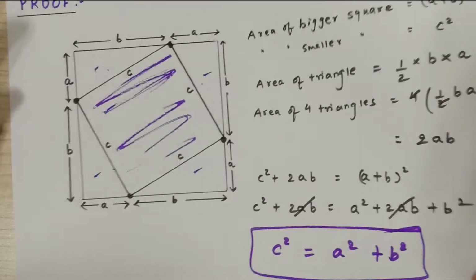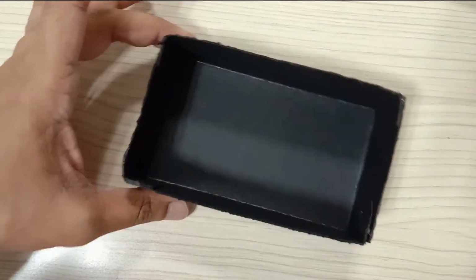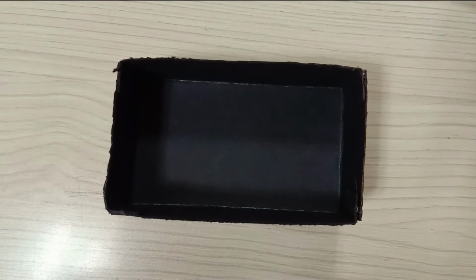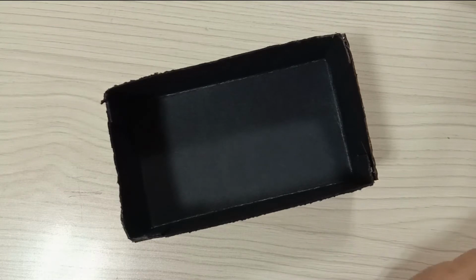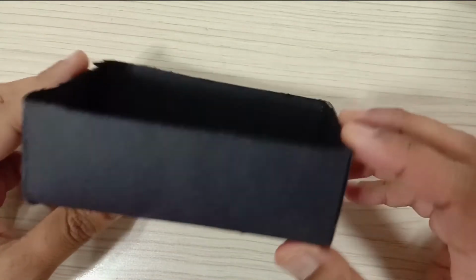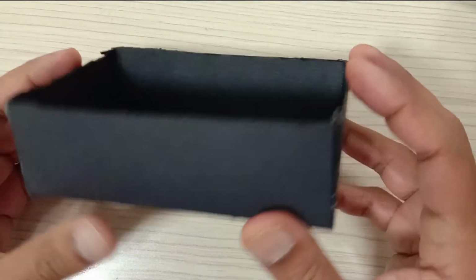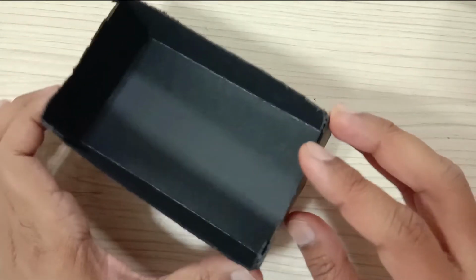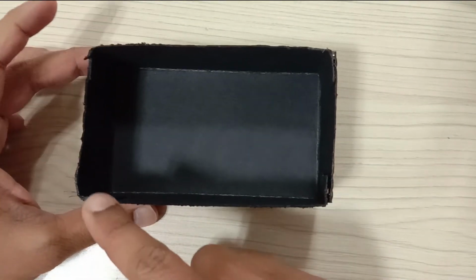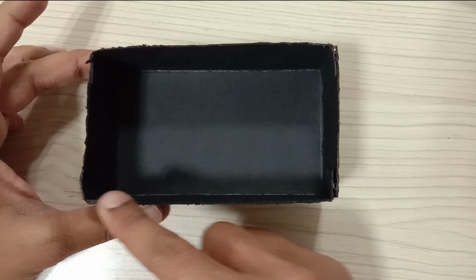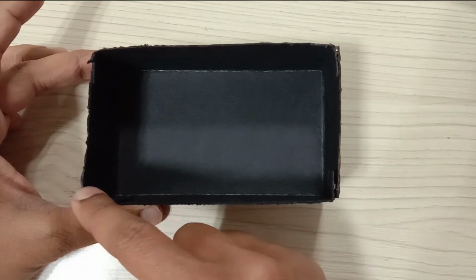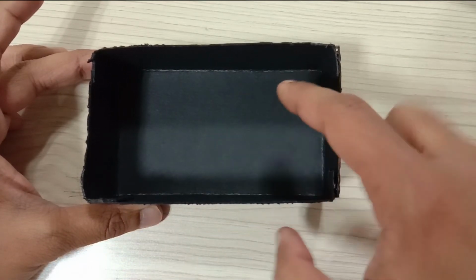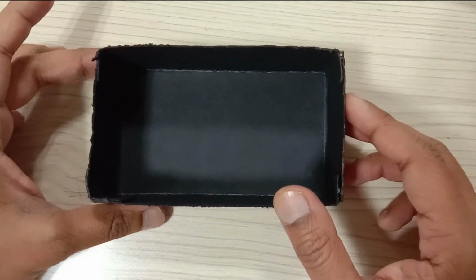Now let's move on to a small activity, where it is used. Let me give you an example. Here I have with me a black box. This is a rectangular box, hollow from inside, right? I have the length of this and the length of this. Now, if I have the length of this and this, I can find out the length of the hypotenuse that starts from here and ends over here, correct?